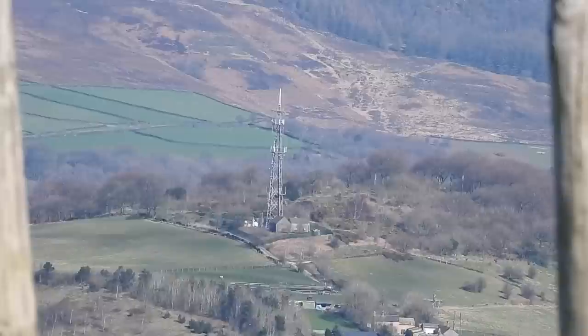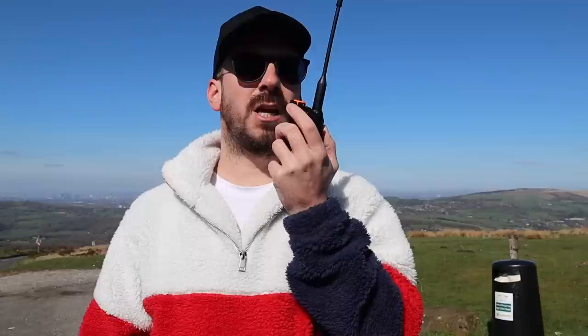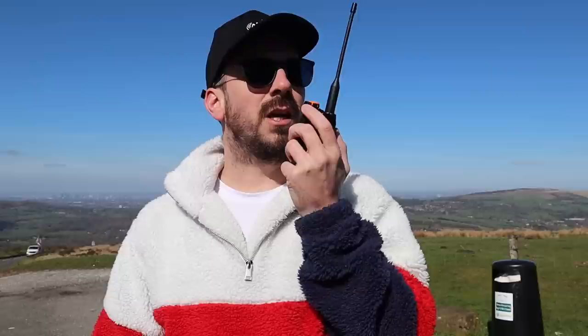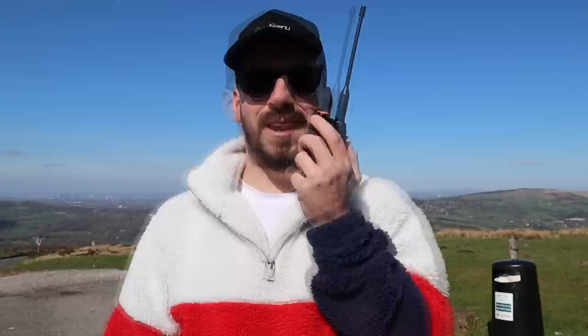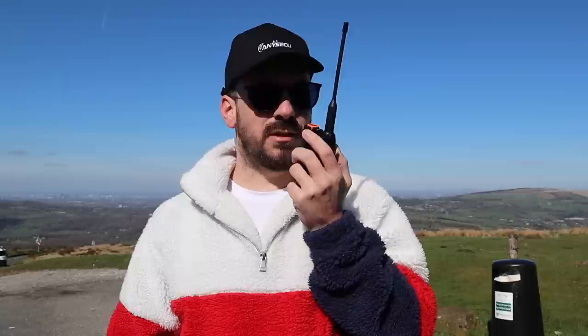You're a really strong signal up here — you're 5 and 9, with a little bit of noise on the signal, which is usually caused by reflection somewhere. Absolutely cracking signal up to the perch. I came out today to do a couple of tests on 2m and 70cm with a new handheld. You're the third contact. I never usually call on 70 because there's nobody there — and maybe that's me contributing to the problem. I wonder if the net's going to be on today, because this radio receives on 6 and 4 metres, so I'm going to hook up the external 4-metre aerial on a mag mount on the car and see if I can hear any stations.